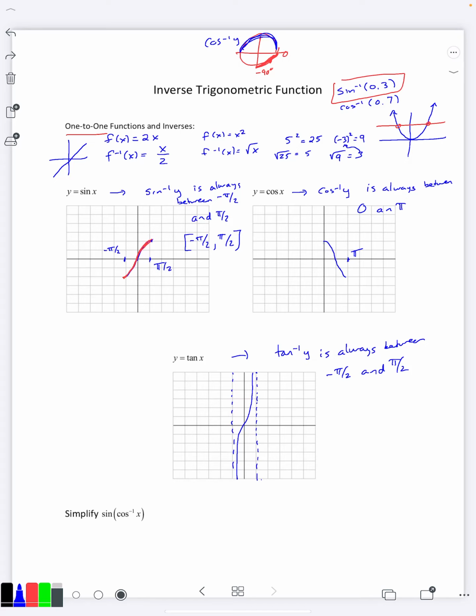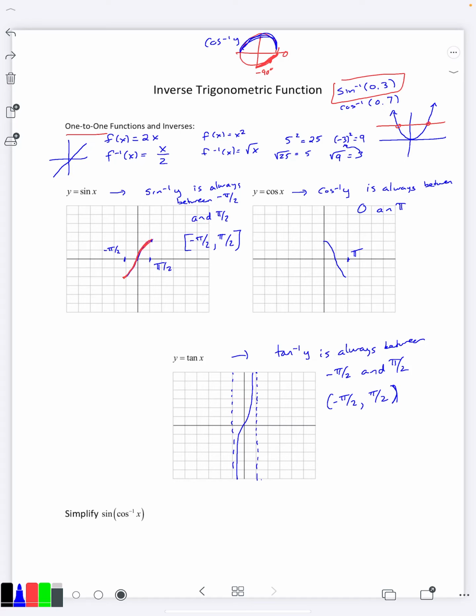Whereas tangent, you'll never actually be able to get to pi over 2 or negative pi over 2 because of those vertical asymptotes. And so here it includes the same interval but does not include the endpoints of the interval. So that's why we have parentheses on these. So these are good facts, and if you're ever trying to deal with inverse functions, you want to recall where the angles are going to be located for sine inverse, cosine inverse, and tangent inverse. However, it's not as important, because if you just try to do the inverse of a positive number, you can convert it to whatever quadrant you want using reference angles.